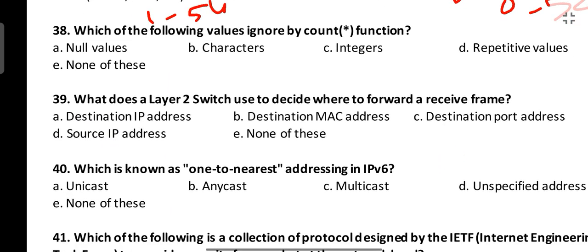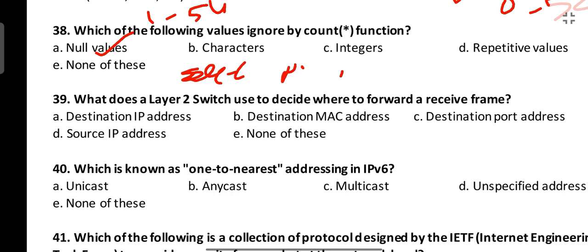Okay, next question is, which of the following values is ignored by count star function? So answer is null values. What does the count star function do? It gives the count of records which we want to select. Suppose we are doing a select name, student from this. Whatever name and student we are selecting, the select statement will give us the result.